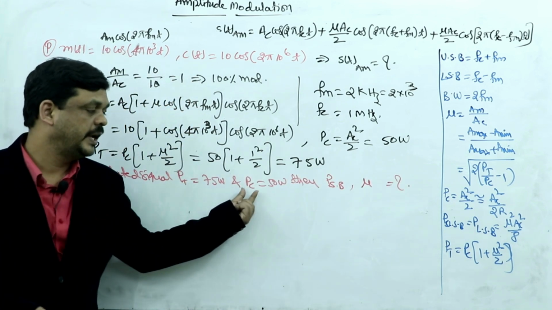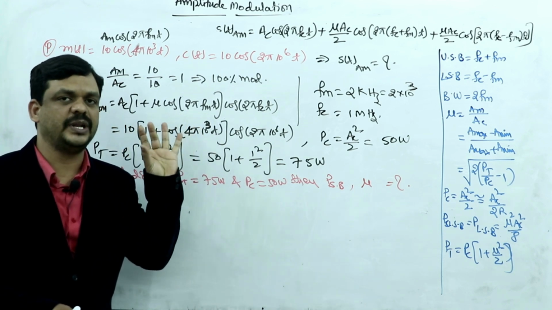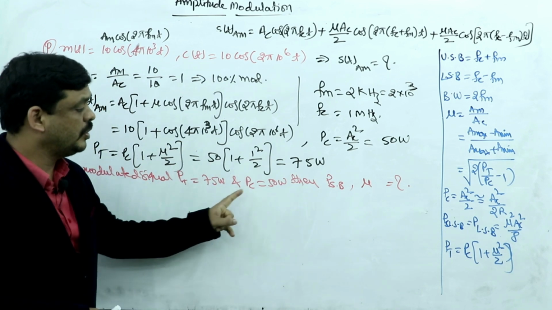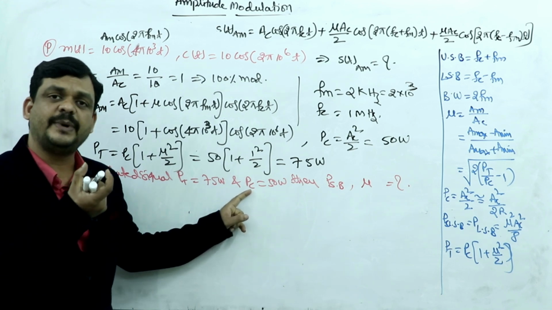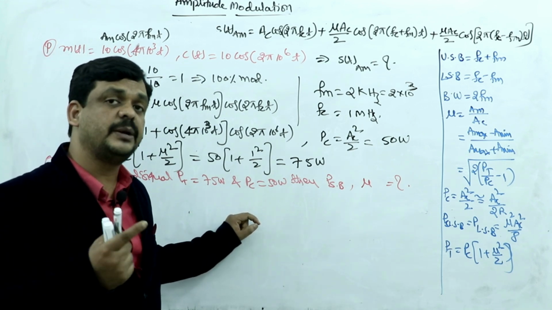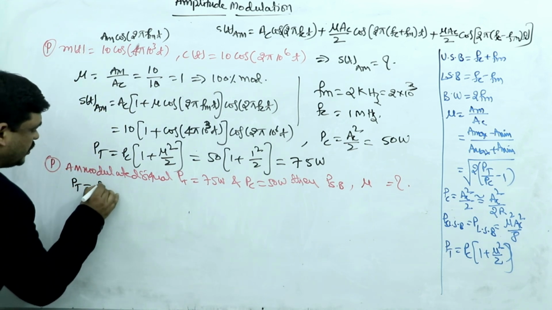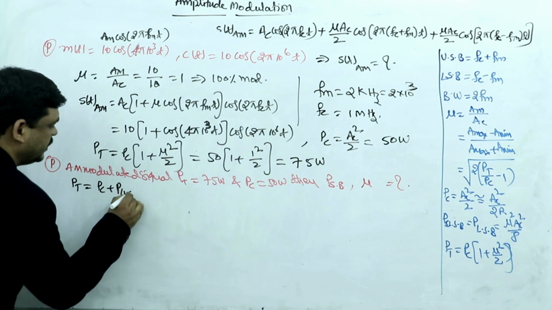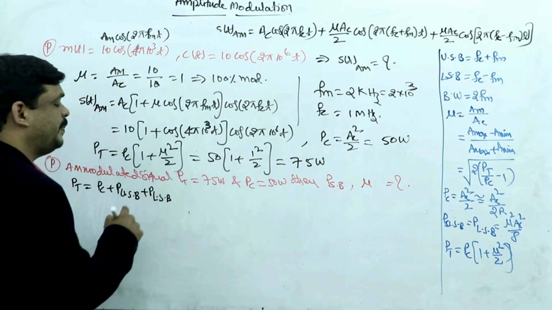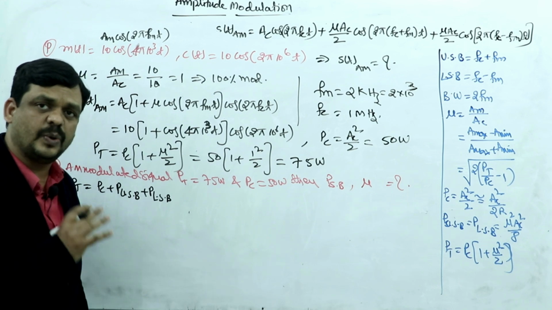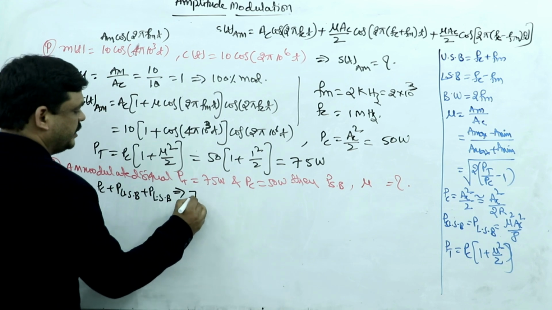Total power is given and carrier power is given. An AM modulated signal consists of 3 components: one is the carrier, one is the upper sideband, and another is the lower sideband. Now carrier power is given. The remaining 2 parameters are the upper sideband and lower sideband. So the total sideband is nothing but the combination of upper sideband and lower sideband. That's why we can write the standard equation like this. Total power is equal to carrier power plus upper sideband power plus lower sideband power. Upper sideband power and lower sideband power, these two are always equal, right? That's why I'm substituting all these values here.